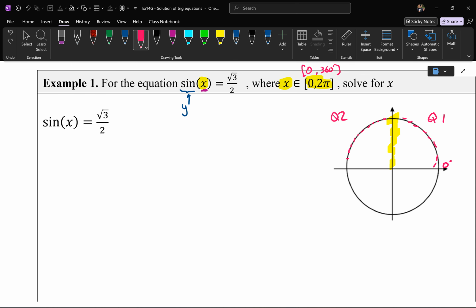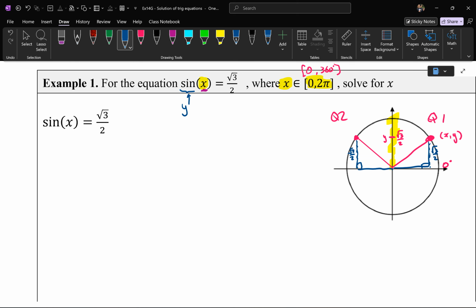So this is my problem. I don't know where the coordinate is. I have no idea where the coordinate is. So it's x, y. But what I do know is the y value is root 3 on 2. Okay, so the height is root 3 on 2. Here we go. So I draw the triangle. This is root 3 on 2 height. That's root 3 on 2 height. That's the only two sections where I'm going to get a root 3 on 2.